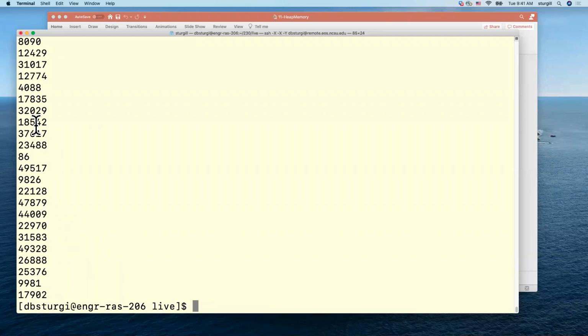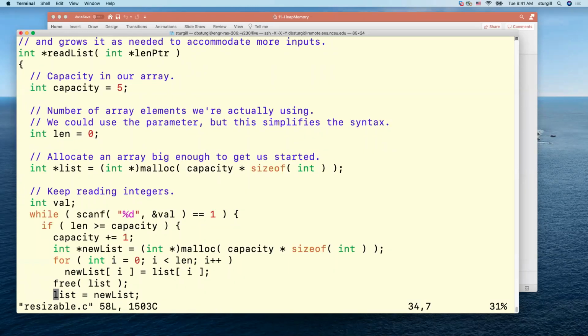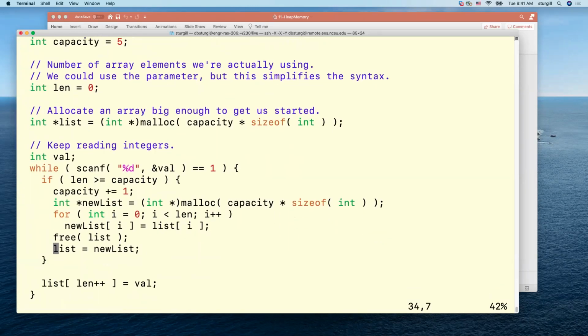So we'd like it to be really easy to write code for a resizable array, and I think we can refine this code. I think we can simplify it a little bit, which could pay off if we end up having to write code like this frequently. We can get it down a little bit shorter than what we have. So I'm going to take the same source file we were just playing with, and I want to make a couple of refinements to this little bit of code that we just wrote.